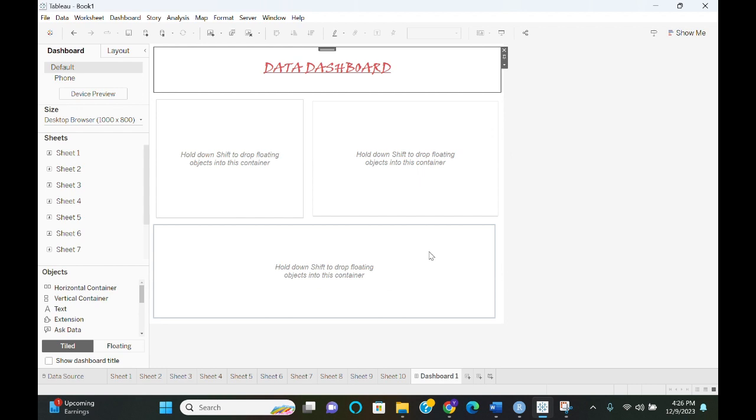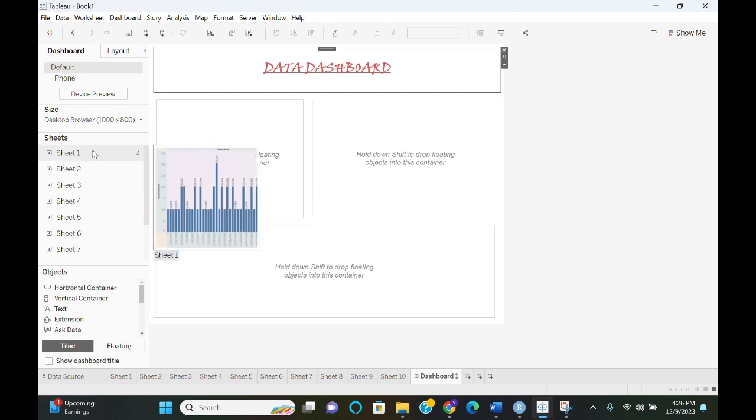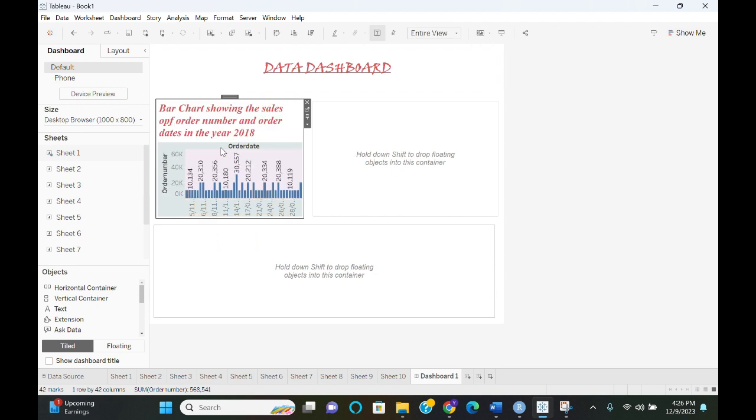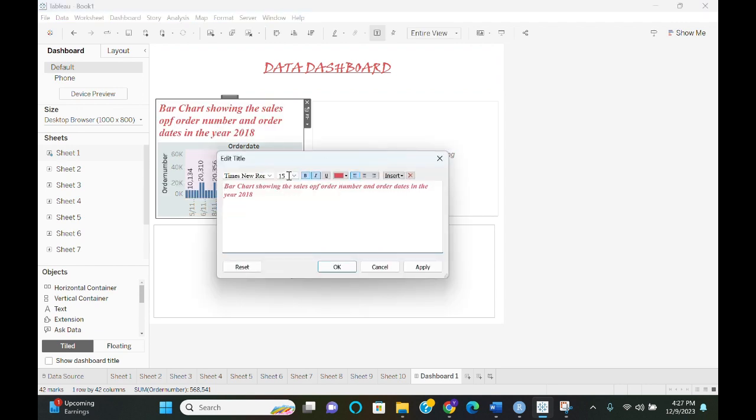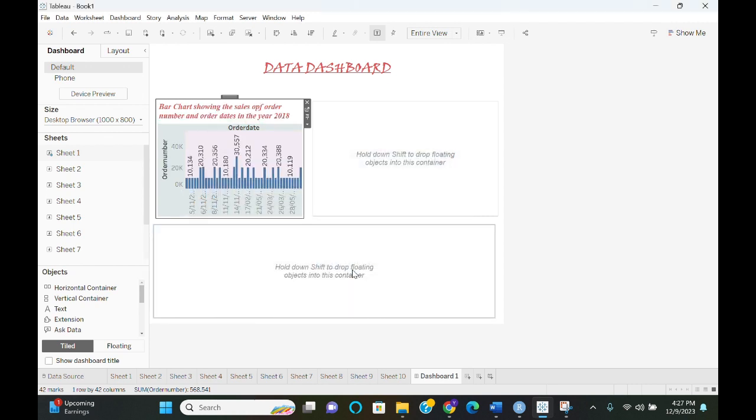So this is my data dashboard. Here's my data. Since you can't see the data, you can select here, reduce the data size, and you can see the data.